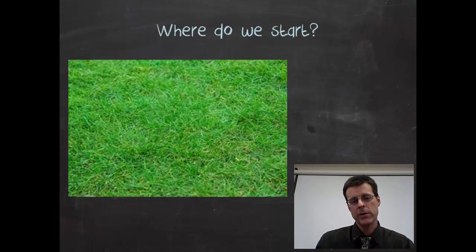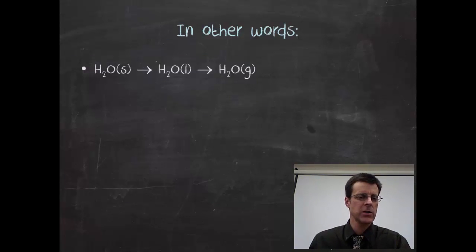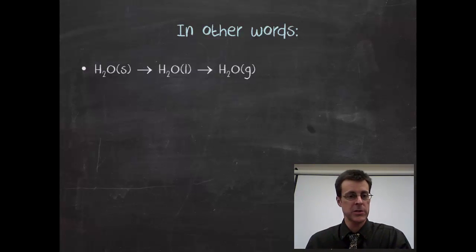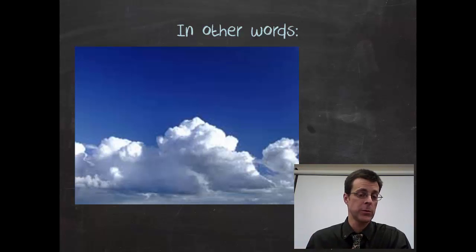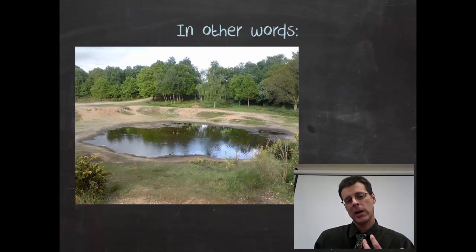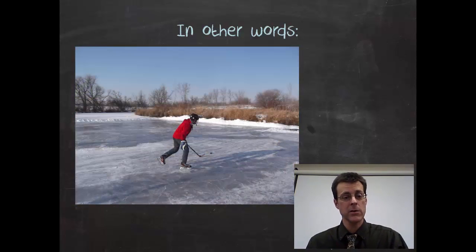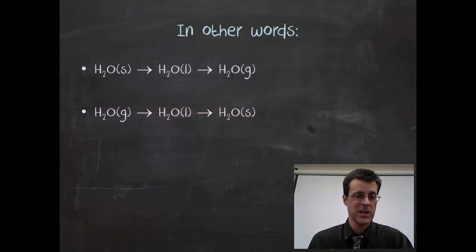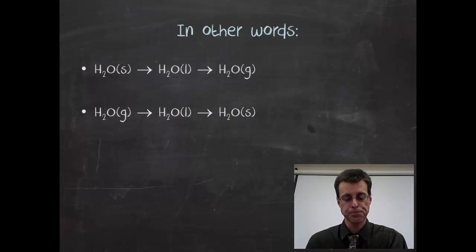So we could write that in a chemical reaction kind of way, although we're not really talking a chemical reaction so much as a physical change of solid going to a liquid going to a gas. The other thing we know is that when that water vapor is up in the sky, it can recondense in form clouds. Those clouds can send down rain, liquid water again, and if it gets cold enough, then that water can freeze. So we could also say the opposite state changes are possible, that gas can turn to a liquid, can turn to a solid.